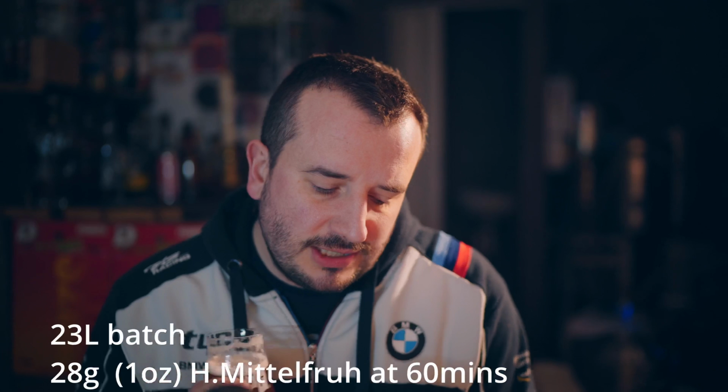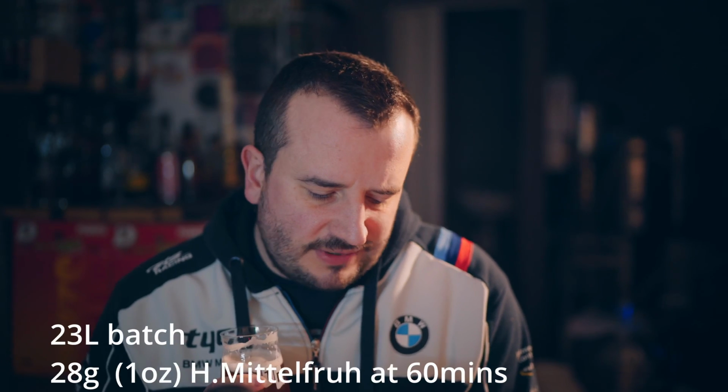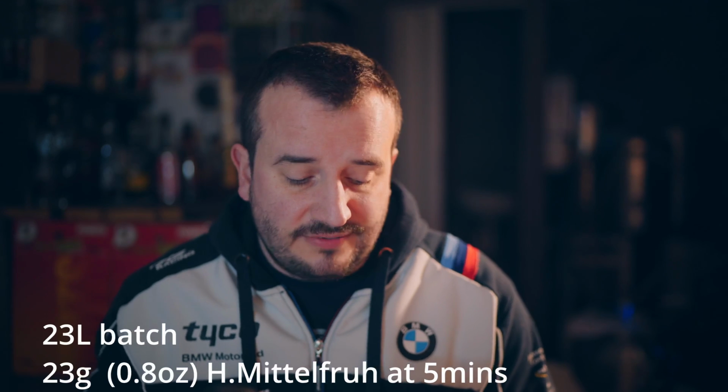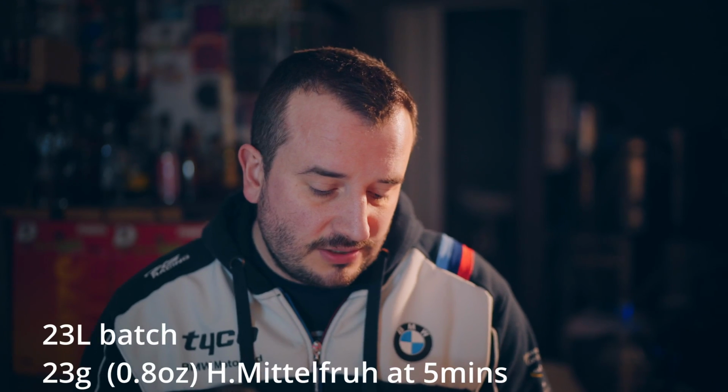But anyway, it was Hallertauer Mittelfrueh hops I used for the double batch. It was 55 grams at 60, and then 45 grams at 5. So just half those amounts, which I can put on the screen so you can see what it would be for a 5 gallon batch. But yeah, I did this as a full bifter, 10 gallons or 46 litres is what I did.